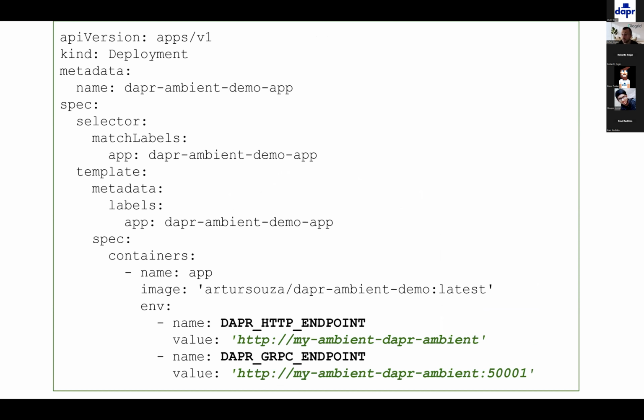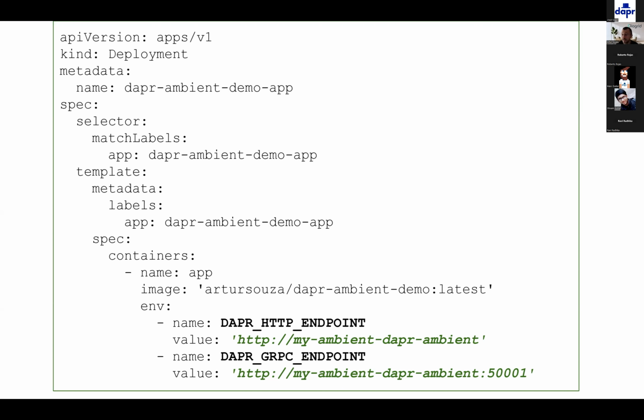So now, how does this work? It's actually very simple. Instead of you adding Dapr annotations to your application, you don't need those anymore because there will be no sidecar to be injected. So what we do now is we get the environment variable into the application's container, and you can see how I'm setting both HTTP and gRPC. Some SDKs use HTTP, some SDKs use gRPC as the communication protocol. Here we did a demo in Java. It uses both because it uses HTTP for service invocation, but uses gRPC for everything else.